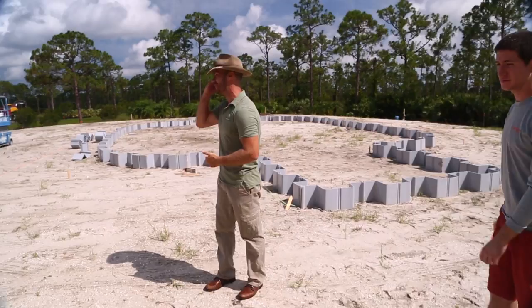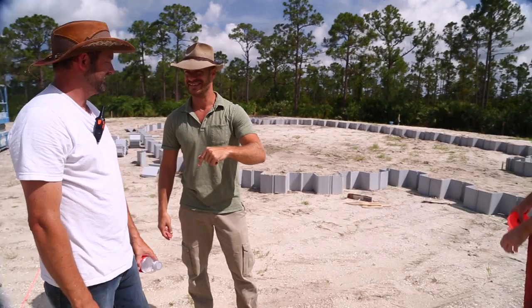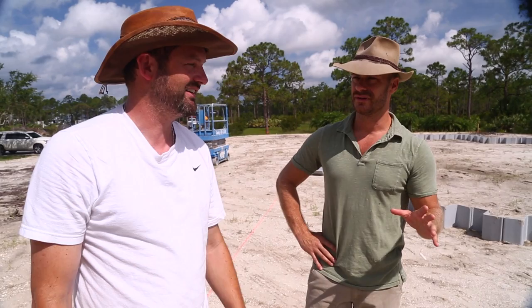Let's bring Steve in — he's the contractor who's got the job of doing this. Steve, have you ever been asked to build something like this? No, this is a first for me and the sheet pile company — a first endeavor for everybody here. It's pretty exciting as a contractor — it's kind of fun when you get to do something completely left of center. There's a lot of footage of sheet pile here that we'll be doing for the ponds, and he's making some changes that we may apply to other areas. I think this will be the sheet pile manufacturer's first application like this.